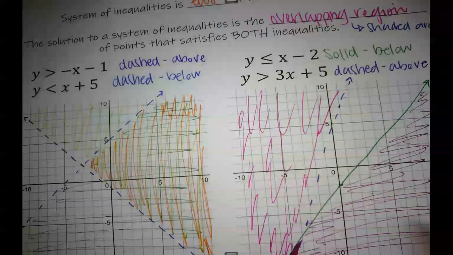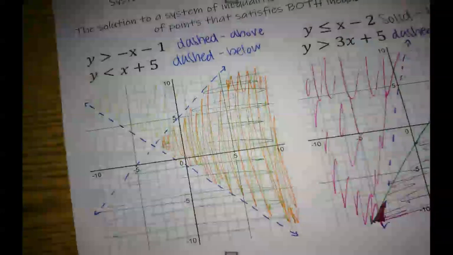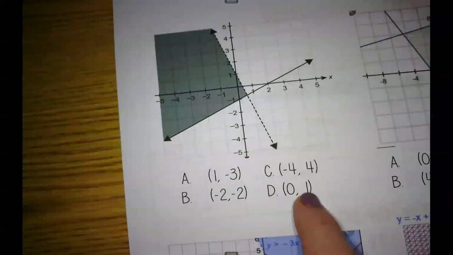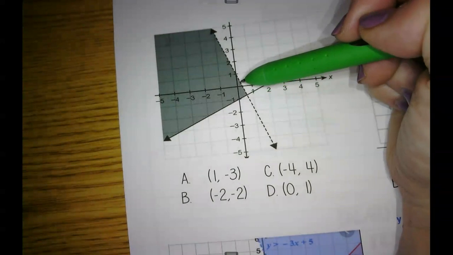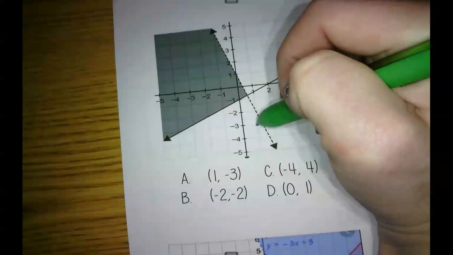Again, your pictures, if you're asked to draw them, don't have to be perfect. You might be asked to draw them, but you might also be given the systems already, with the shaded area, and then you're looking at that and finding the points from those. So we do it the same way we were doing before. We want to figure out where those points are. This first one, A, is here.